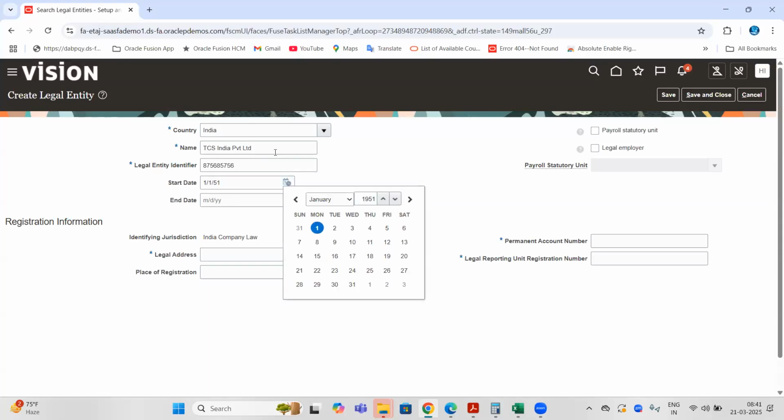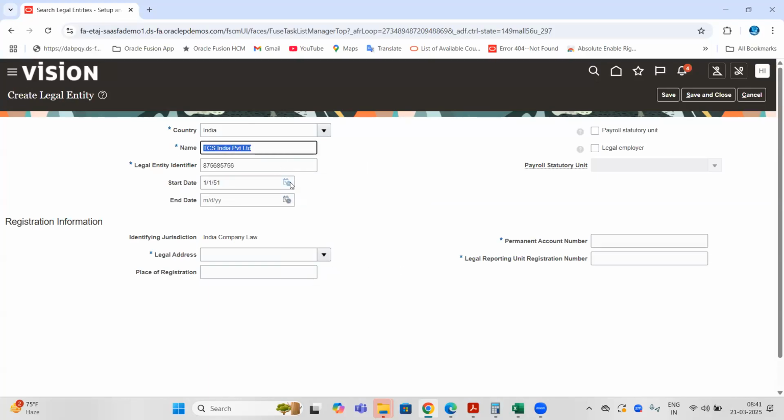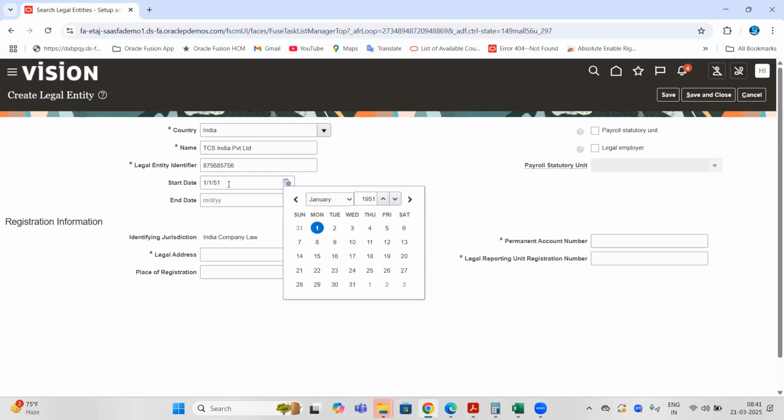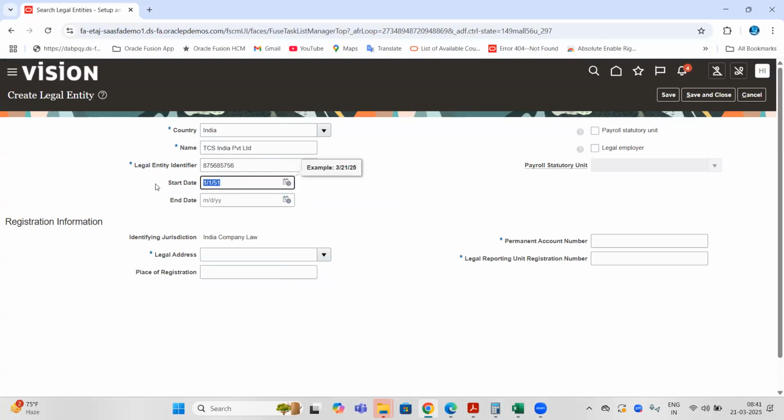Or if my client says, Kumar, this legal entity I started in 1984 on July 10th, and you want to go with that, proceed with that, not an issue, team. But usually for all setups, we will follow 1/1/1951. End date, who knows when we will close the company. That is not mandatory, team. Leave it. Start date we can give. Then, team, I will come to this side later.